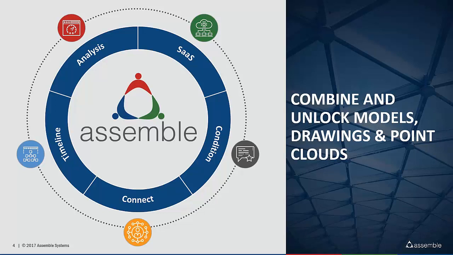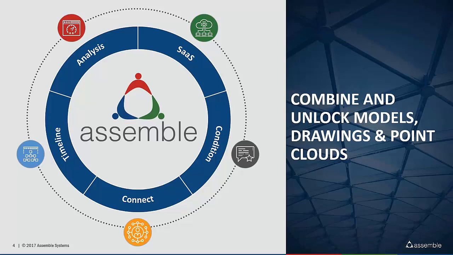Within Assemble, you have an environment that allows you to make adjustments to model data that you bring in from Revit, AutoCAD, CADWorks, etc. Additionally, you have the ability to layer other information on top of that through the use of Assemble properties. From there, you can use that information to group, sort, and filter project information and share that or connect to other systems. We have partners such as iSquareFoot, Procore, direct connections to Excel, Power BI, and other systems that allow you to utilize the information and push it out.